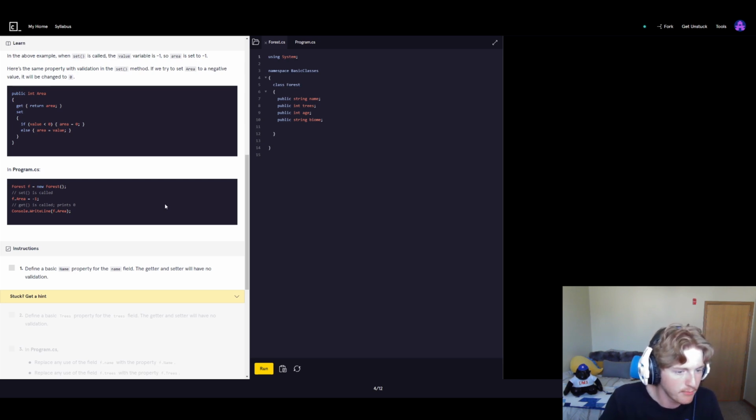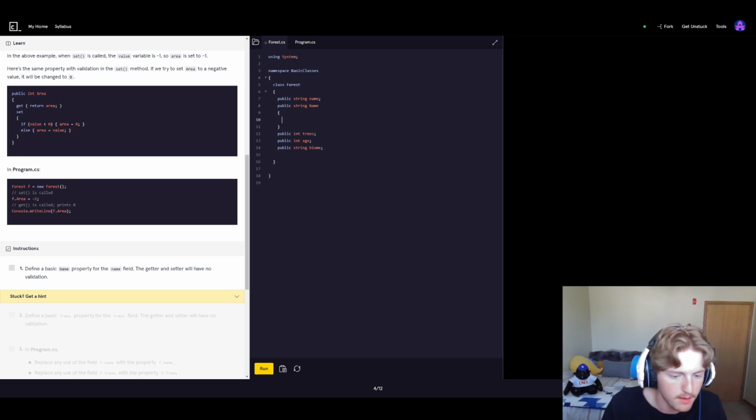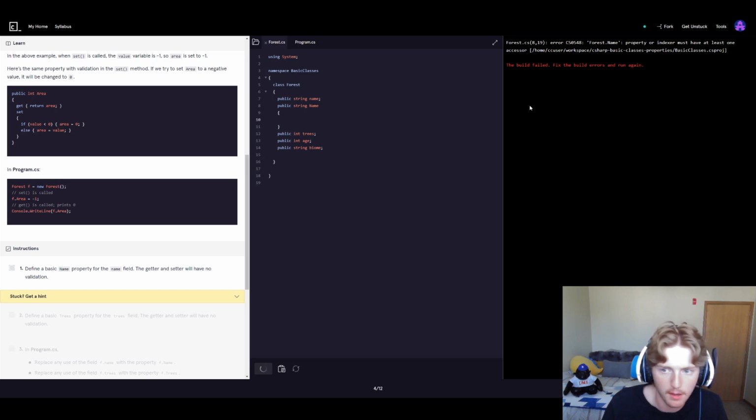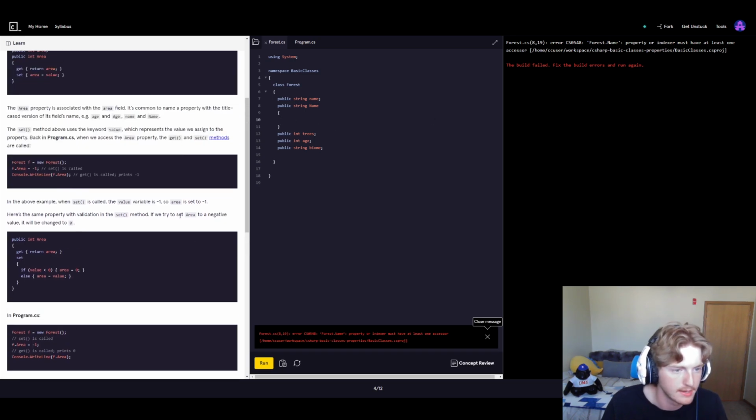Define a basic Name property for the name field. The getter and setter will have no validation. So if we go into this Forest, we'll go into the name by doing public string Name and then open that up. I believe it doesn't want us to do anything quite yet. No, it actually wants us to put in the get and set.